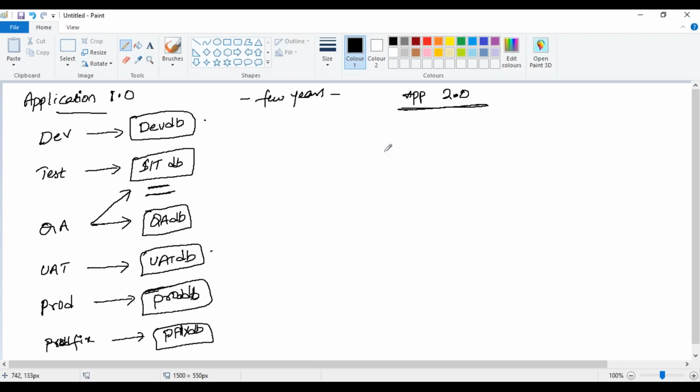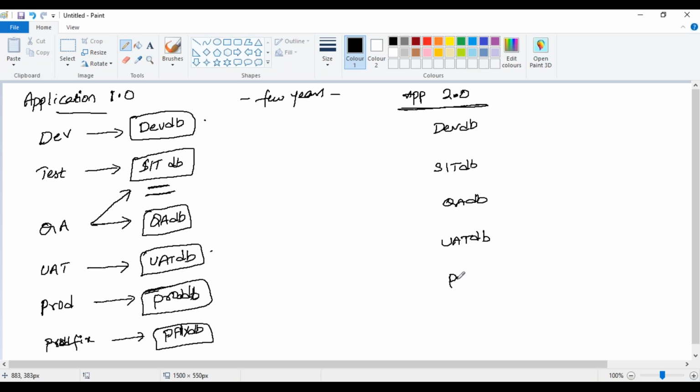Whatever the 1.0 version is there, to that itself they are going to do some enhancement. So during this time, again, they will be requiring the dev database, then the SIT database. So we'd be using the same databases. We are not going to create a new one.